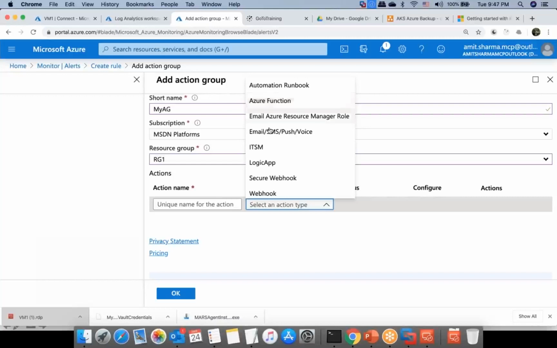Or maybe you wanted to raise an IT ticket, using any ITSM tool. Or maybe you wanted to run some sort of background logic app based application, which is a workflow application. Or maybe you wanted to raise some web request, which is taking care of what is happening in the VM and can control it by itself. But for all these things, you need to take the help of a developer. The only thing what we can do is you can put email, SMS, or push notification.